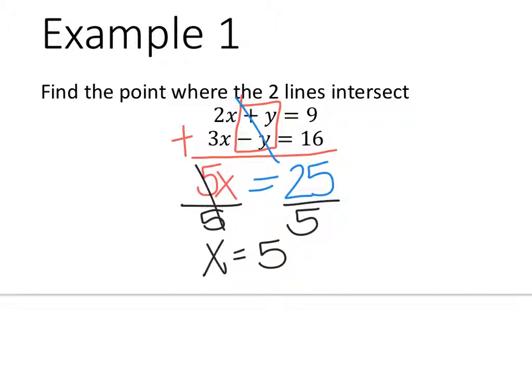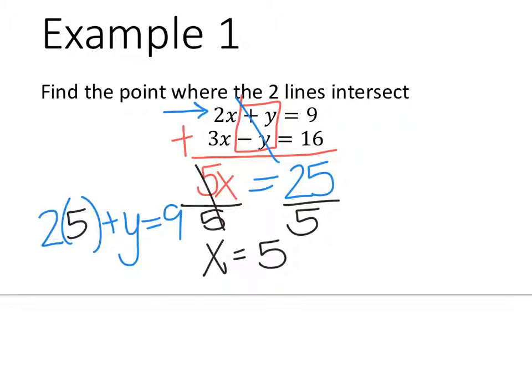equals 5. Now remember, I said that every single solution for a system is going to have an x value and a y value. So I'm going to take this value of 5 and plug it into one of my top two equations in place of x. It doesn't matter which one you choose, you should get the same answer once it's all said and done. So I'm going to take x equals 5 and plug it into this top equation here. So I have 2, in place of x, I'm going to write what x equals, add y to it, and set that equal to 9.